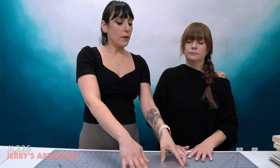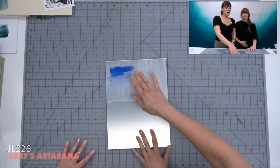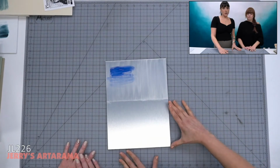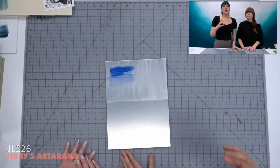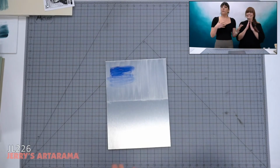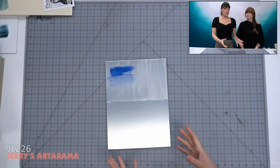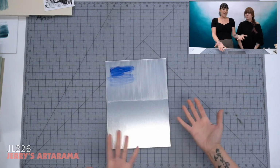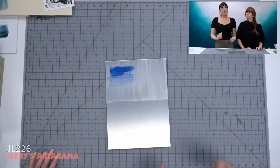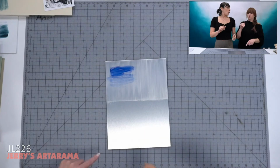But what we have here is Emmy had done that swatch with the acrylics, and then we only did half because we also wanted to show you if you are painting in oils, you can paint directly in oil on these. So you can prime it with an oil primer like you would, or, for me personally, because I like having that surface behind it and to let that show through, you can just paint in oils. The oil will adhere to the aluminum panel. So oil paint directly to surface.